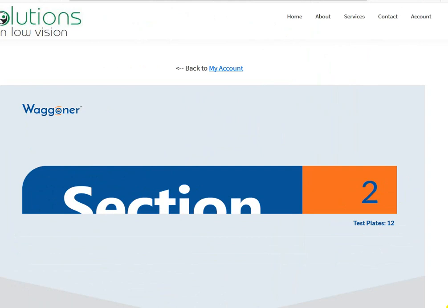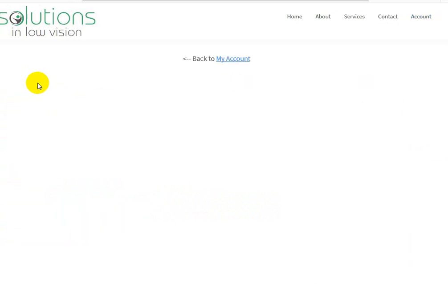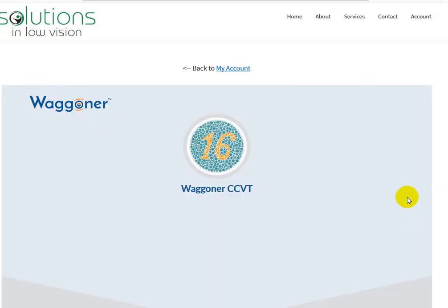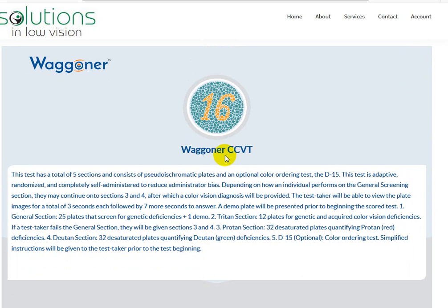Hopefully those things are some good, helpful feedback. I think it's loading a whole lot better than it was when we first looked at it, so that is awesome. Some of these other kinds of issues — they're not big issues — just some of the usability things I think would help a lot. The biggest thing being putting the over button in a consistent place on the right-hand side, and maybe it doesn't even show up until you've done the previous action. So the arrow doesn't show up on any of those color slide pages until you've actually typed in a number, triggering based on some level of interaction.